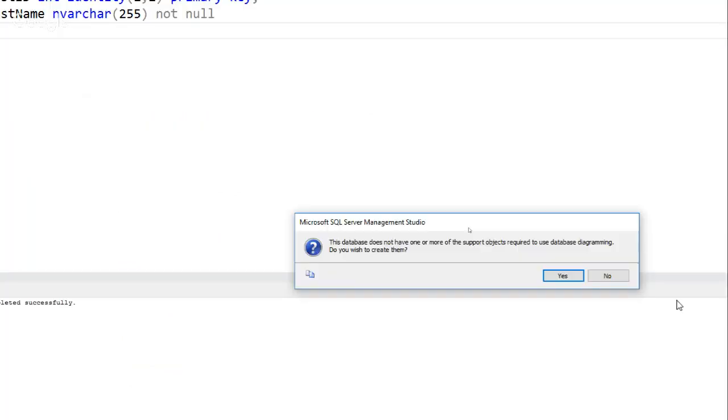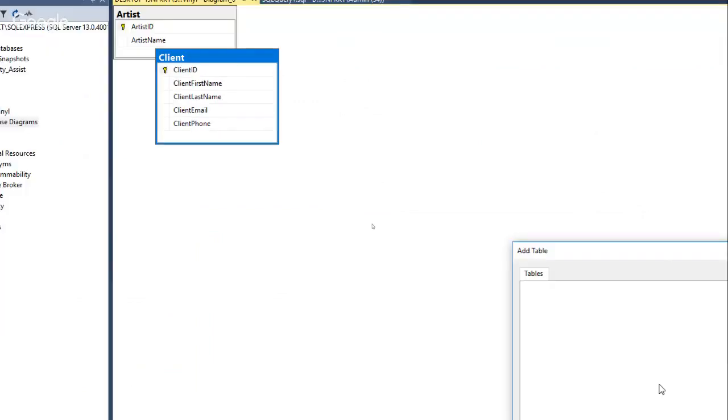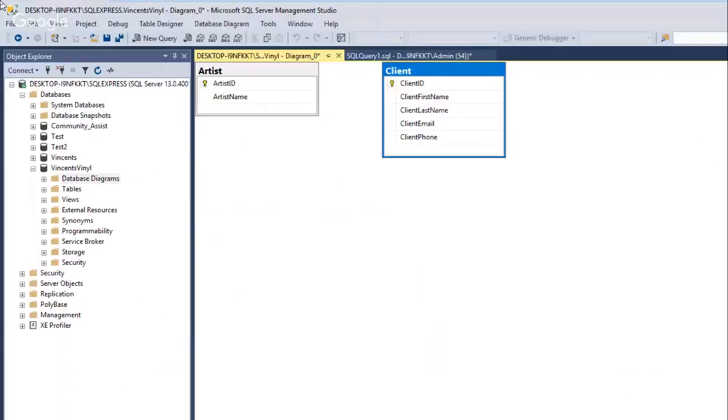This is perfectly normal. This happens every single time you make a new diagram, and you just want to say yes. Yes, I do want the elements that I need to create a diagram. So you say yes, and it shows our two tables. I'm just going to add them, and then I'll close this. And so I have the two things in the diagram.